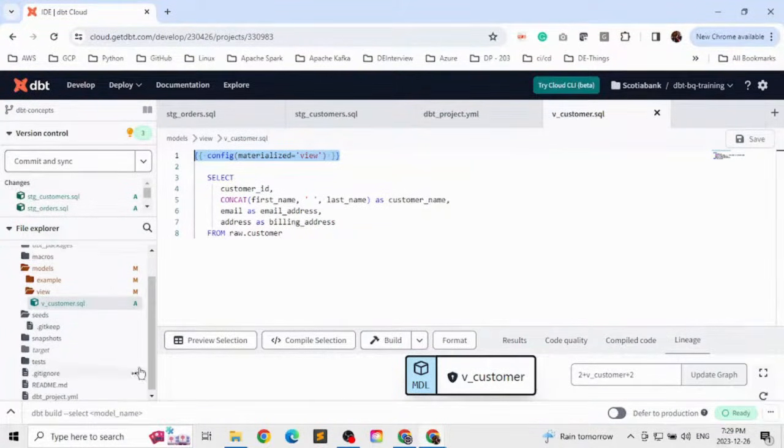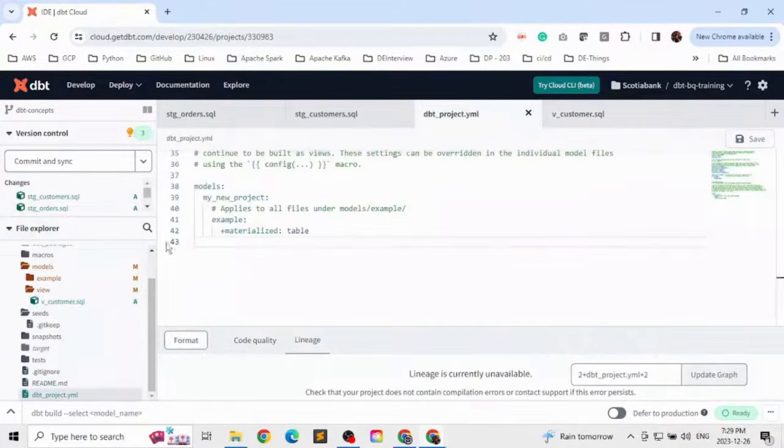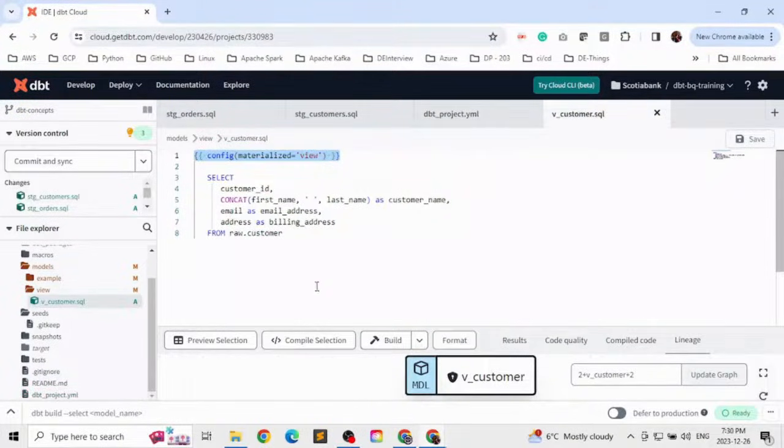Even if we set something in our dbt underscore project.yaml, any settings or configurations within the model override this. And here it says apply to all the files in the models and example, but our v underscore customer.sql is not there, so I'll just remove this.